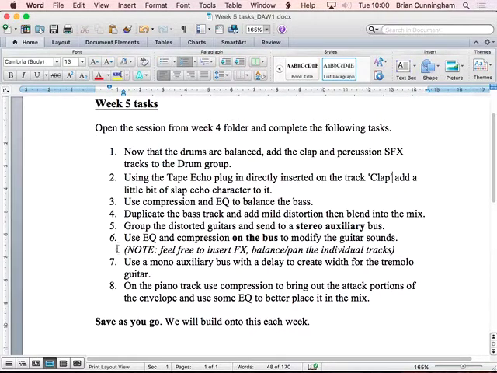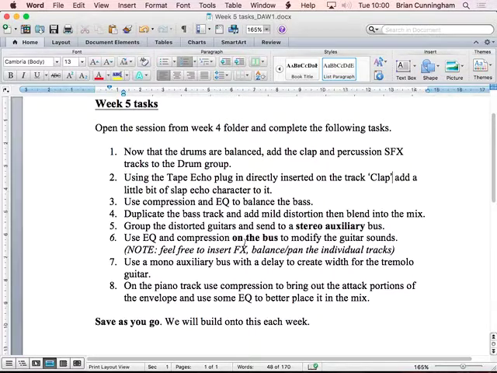Once I create that, I'm then going to EQ and compress the bus. So I've got 3 guitar tracks getting sent to one bus, and I'm going to EQ and compress that bus. You guys can feel free to put any effects or pan or balance the individual channels as you want, but they're quite well played and they were compressed on the way in, so I'm not going to need a lot of compression on the individual tracks.